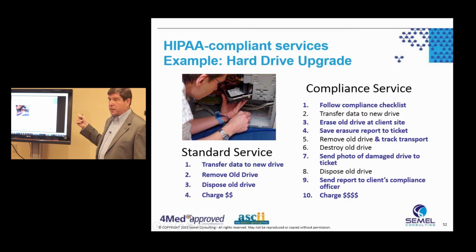So here's an example, a comparison between standard service and compliance service. This is simply a hard drive upgrade. So you have 2 tickets. If you're using one of the monitoring systems like Level platforms or one of those, you get an alert from a car repair shop that says a hard drive's full or getting full. And then you get the next alert from a medical office that says the hard drive's getting full.